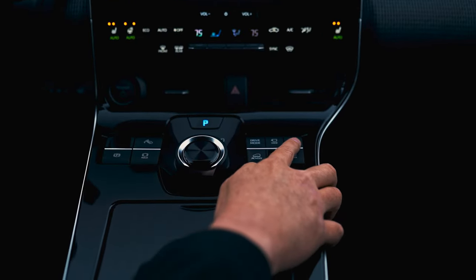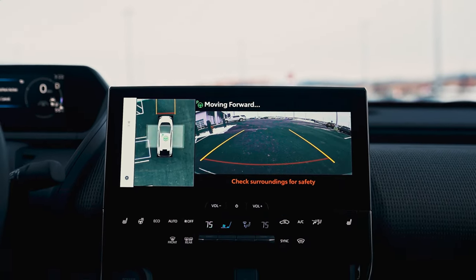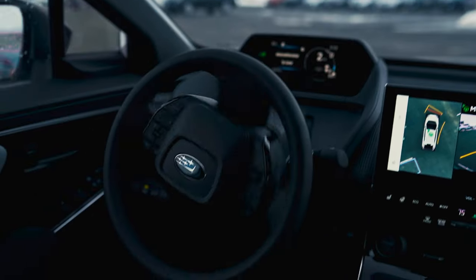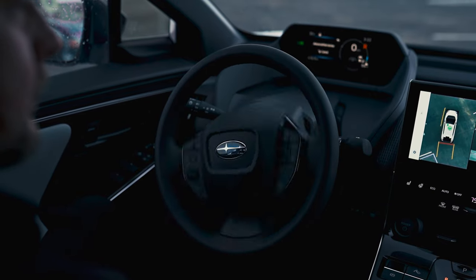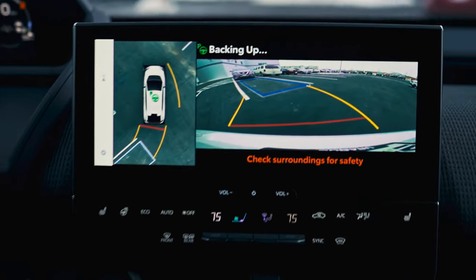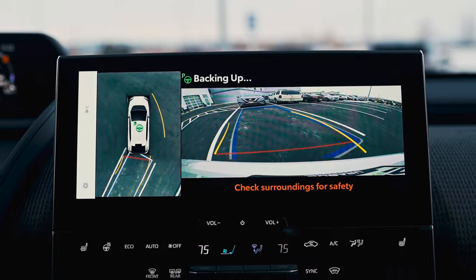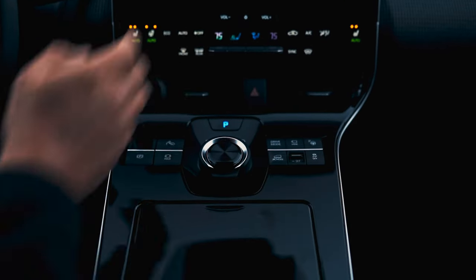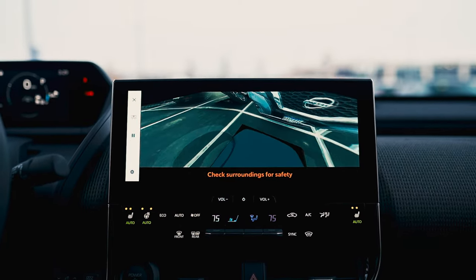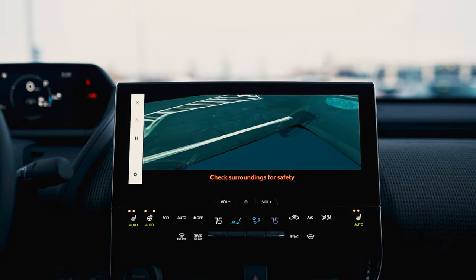This does have that automatic parking that we've spoken about. And then we do have that front view camera, and this is something that's really awesome with the Solterra — it actually makes the vehicle invisible and shows you everything that's around you. So if you're parking or pulling out, you don't have to worry about running into any other vehicles or individuals.